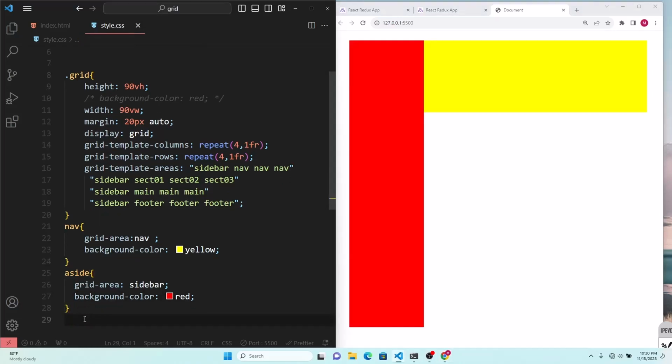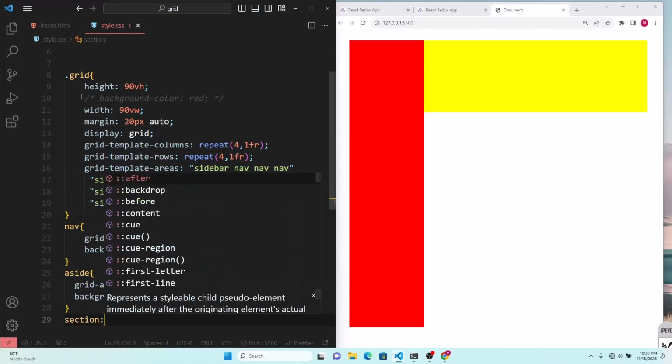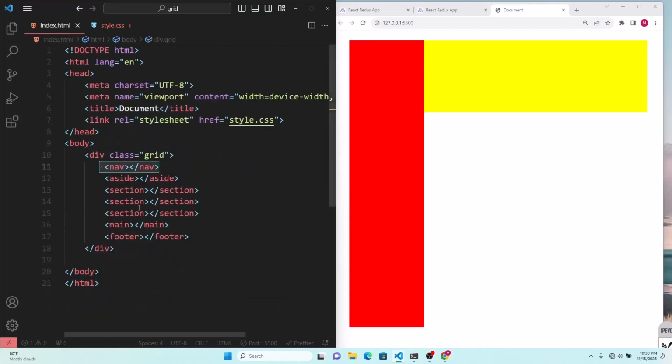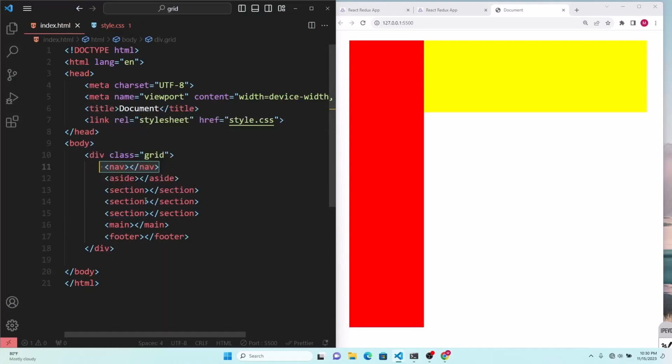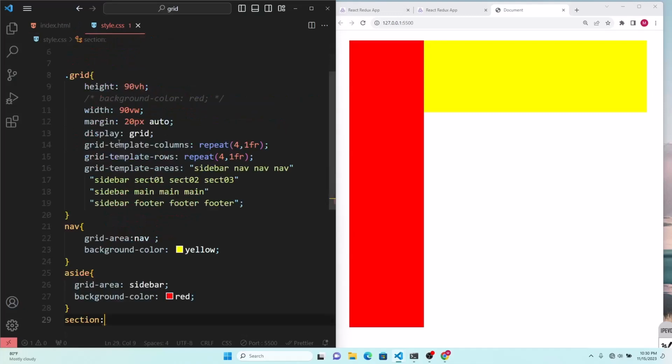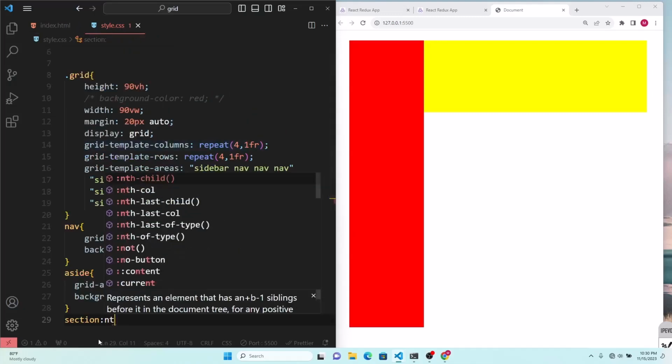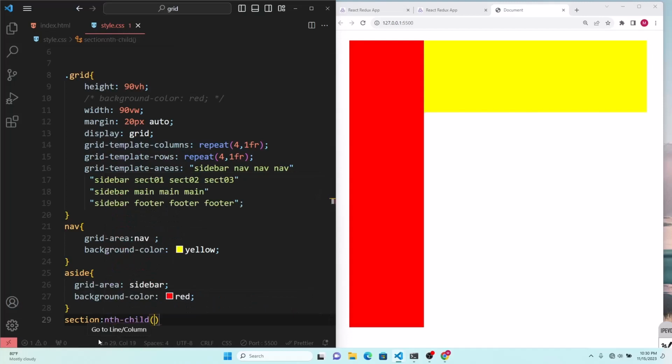So let's now target section here. The way I'm going to target the section, because I didn't give a class name to create uniqueness to each of the sections, I'm going to use the pseudo class nth child, then I'm going to give child 1.